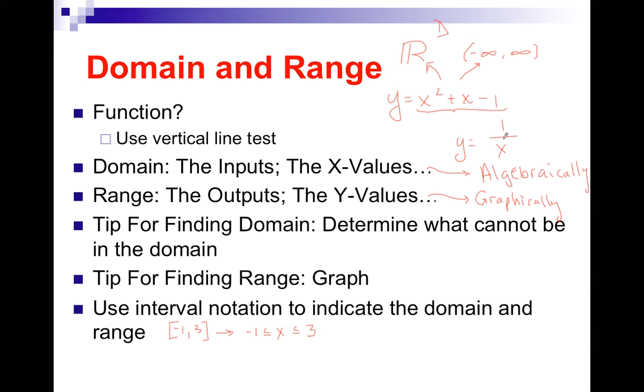The domain of this y equals 1 over x is a little bit different. I can't say all real numbers because that's not the domain. But I can say it's everything starting from -infinity, going up until 0, can't be 0, so I have to jump over 0, and starts at 0 again, goes up to infinity. This statement right here says everything except for 0 because of the parentheses.